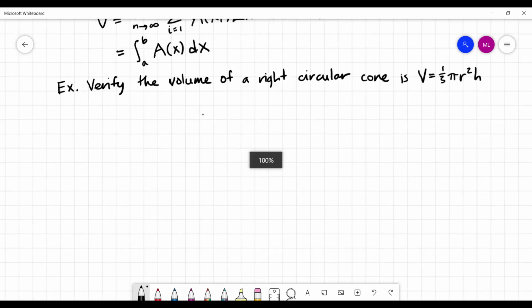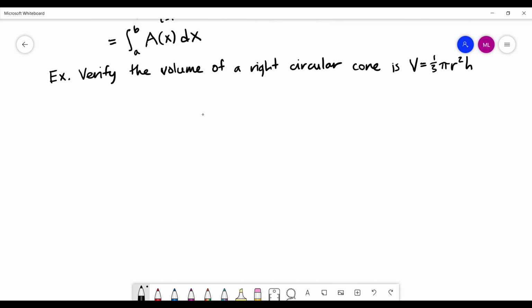So in this case, let me draw the picture of the cone that we're dealing with. I'm talking about a cone that looks like this, where that's sort of the central axis of it here. Goes off this way, there's the radius, and this distance here is what we're calling the height. So this is the shape. I'm going to reorient this so that we can actually put it on a set of axes and come up with a formula for this A of x piece that we're interested in.